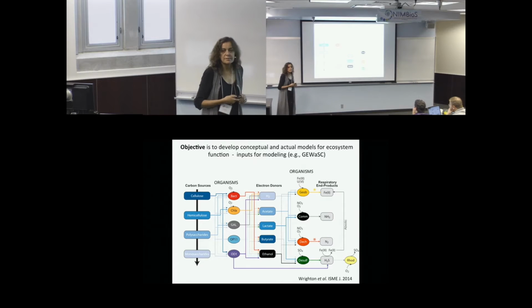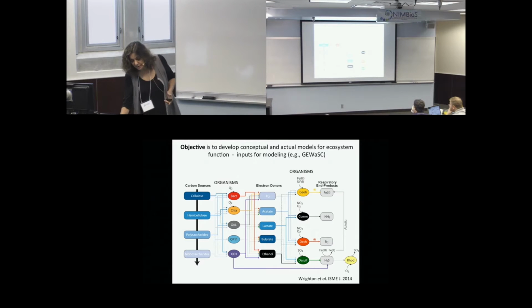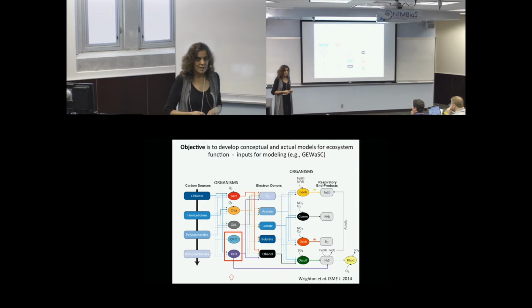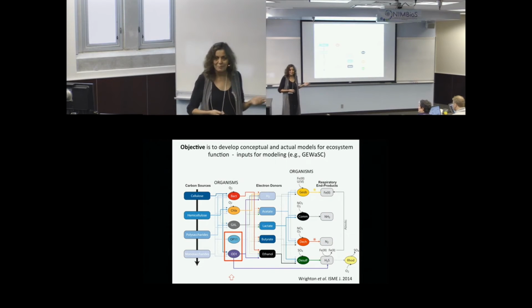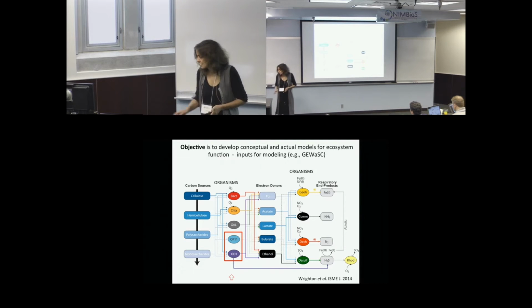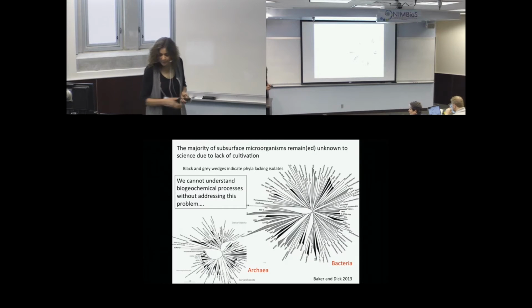of enigmatic looking names, OP11 and OD1. So these are organisms that come from phyla, or maybe even superphyla, that have no known isolate representatives. It's clear that those types of organisms play very important roles in natural systems, and we cannot build models for natural environments and their functionings without incorporating all of the organisms, not just the ones we can grow in the laboratory. So here you can see we have explicitly incorporated the role of these organisms as best as we are able to understand it into our overview of microbial community function. So this is what we're trying to get to. This is obviously a pretty simple system, but one that's, I think, emblematic.